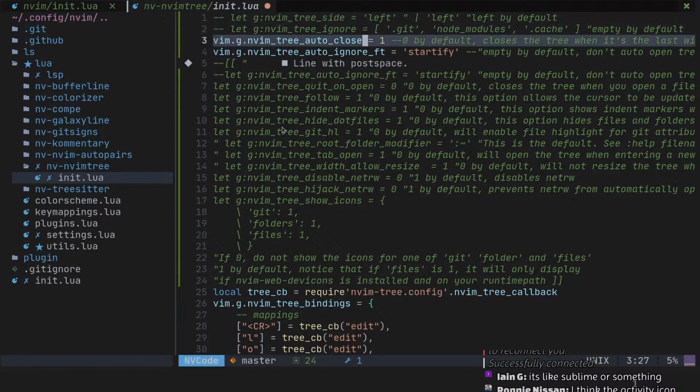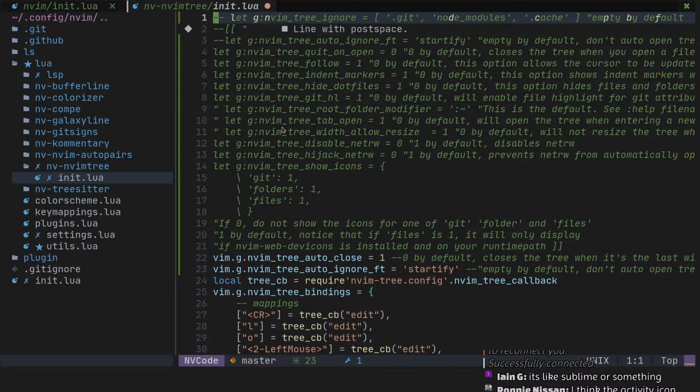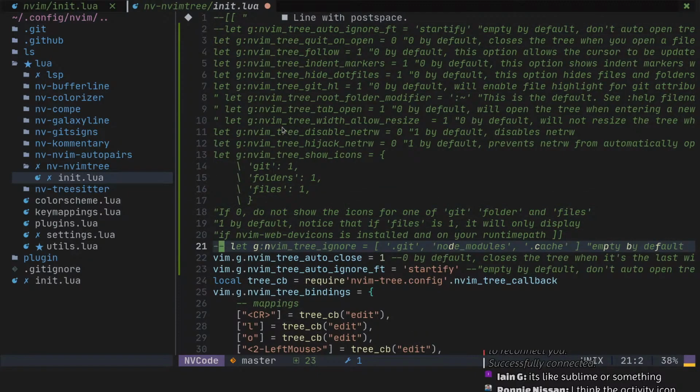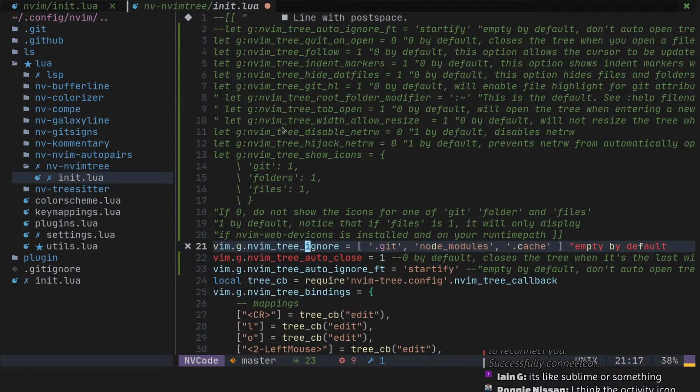And then we're gonna take these out of here, put them there. This we don't care about. We definitely want specific things to be ignored. This is a list though. I wonder, do I pass it a table? That's going to be a question for the future.